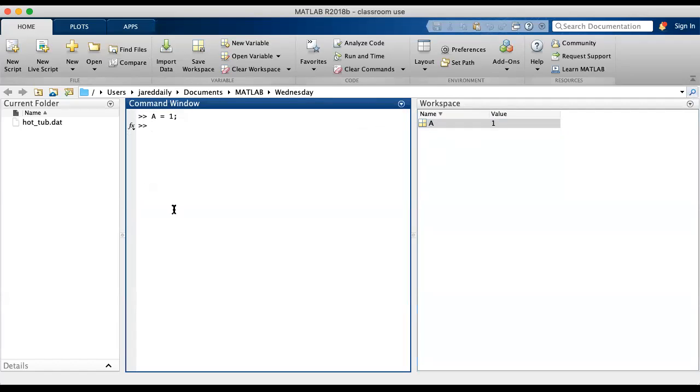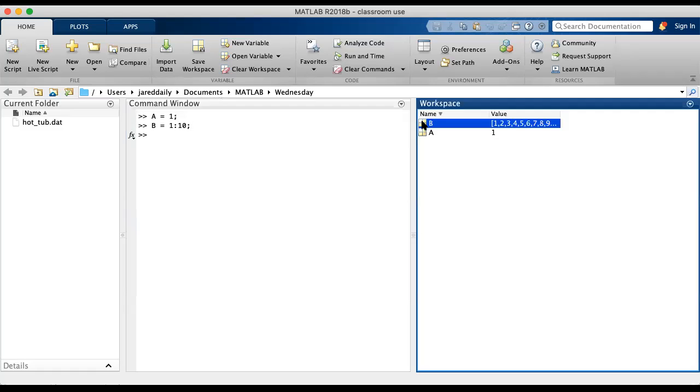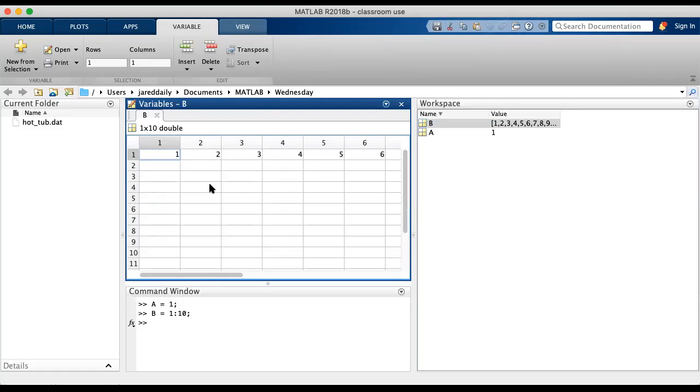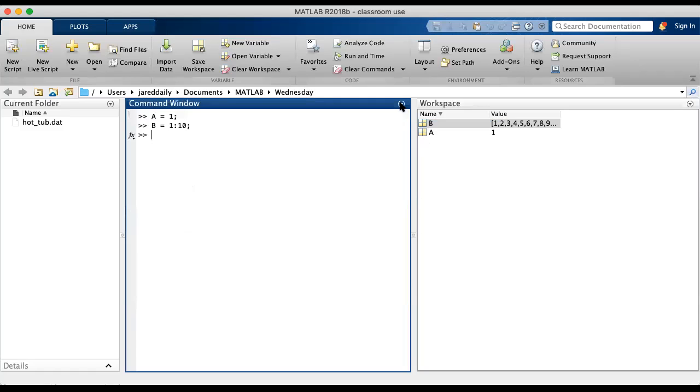And of course, if you make another, you can do this whole colon thing, right? And make another two-dimensional array. And this one is obviously two-dimensional, maybe not obviously, but it is still two-dimensional. It has one row and 10 columns. And of course, you could add more rows to it just by typing it in here.